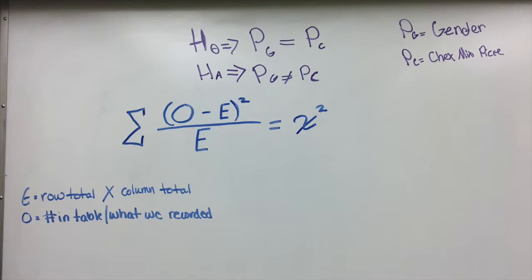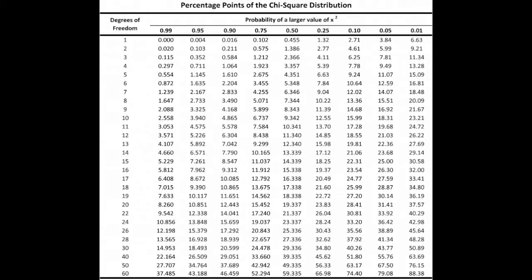The formula to find the chi-squared value is shown below, which is the observed value minus the expected value squared divided by the expected value. The expected value for each cell in our table is calculated by multiplying the row total with the column total, and then dividing that value by the grand total. The observed value is simply the value we recorded in our table for that specific cell. After this, we then added all of our values to get the actual chi-squared value.